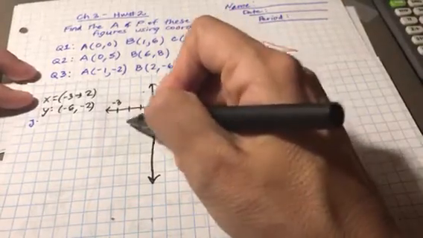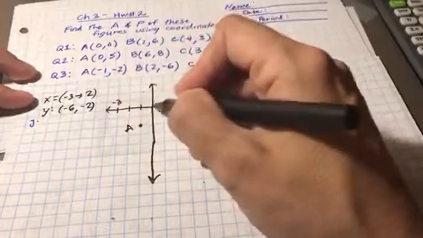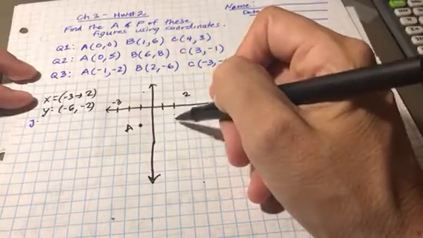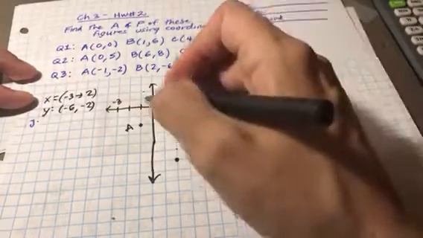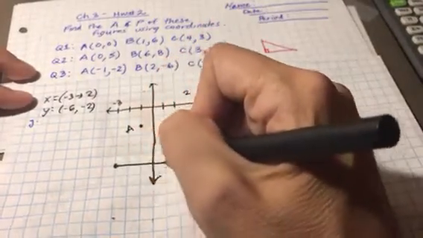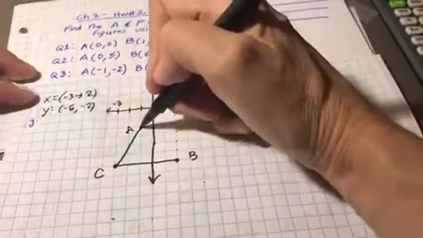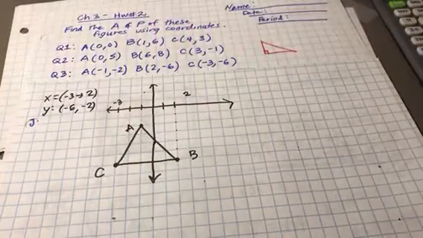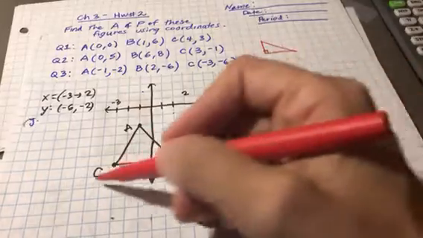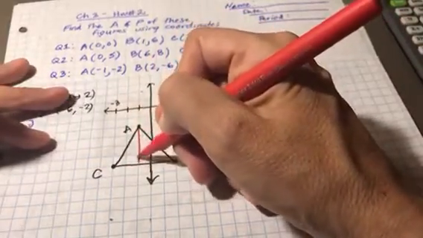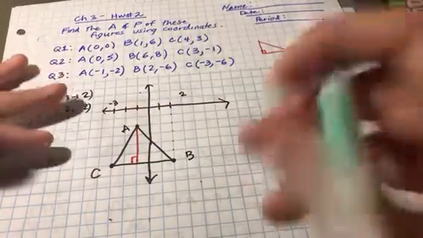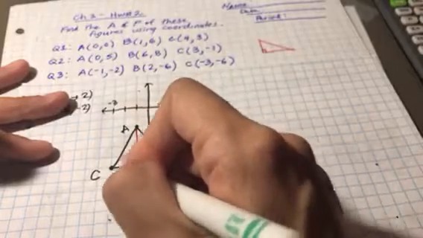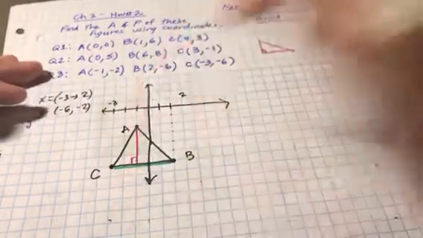I went negative one, negative two. I'm going to call that A. Two and negative six. So one, two, three, four, five, six. All right. And C, negative three, negative six. And we'll call that C. Oh, I'm loving it. I finally get a triangle that's sitting on an axis. And I notice I know the base. I can drop an egg from the altitude. I know the base is here, and I can just count that. And I know the altitude, and I can just count it.